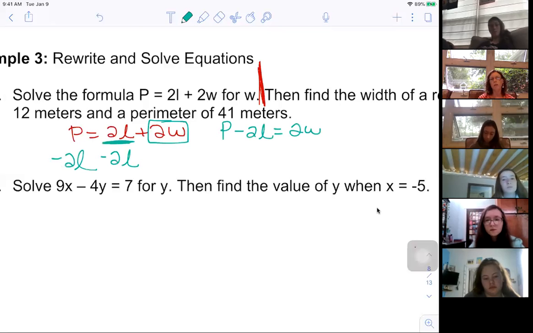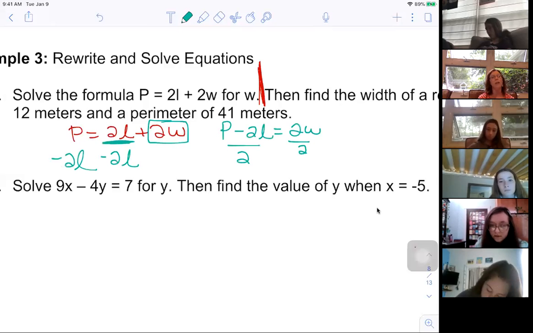Anytime you're trying to solve for a variable, if there's another variable on the same side, we need to move that other variable away first. So we're kind of taking that other variable away from the 2W. And then I heard that we're going to divide, and we are going to divide that whole thing by 2. You actually divide last because that's the coefficient that's directly attached to the W, and that really is the last thing we would do to get W by itself.